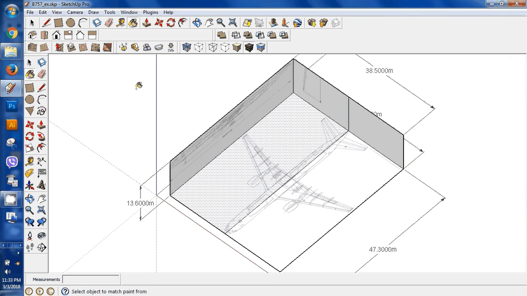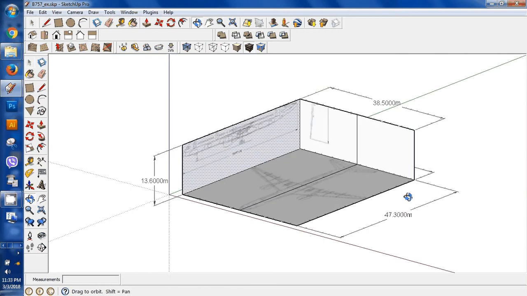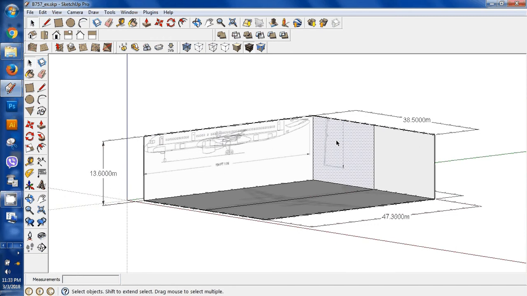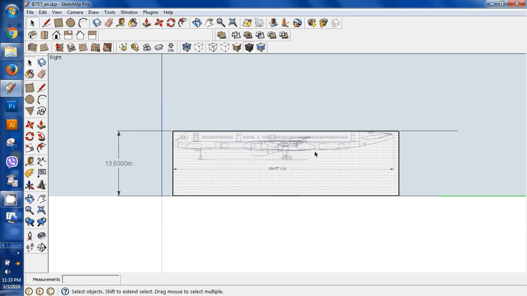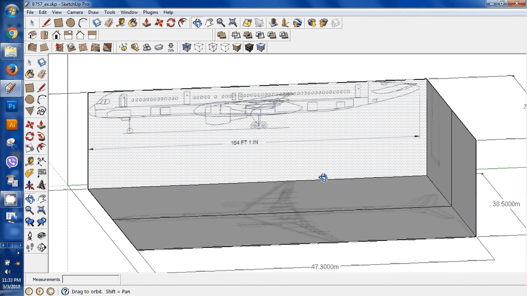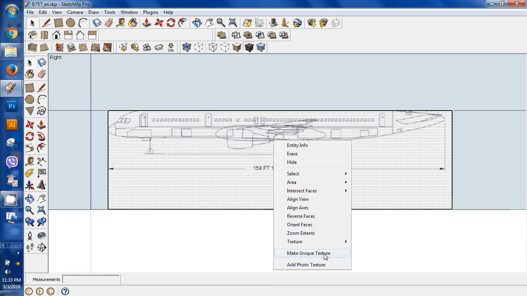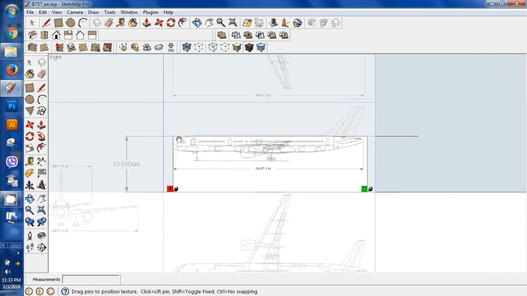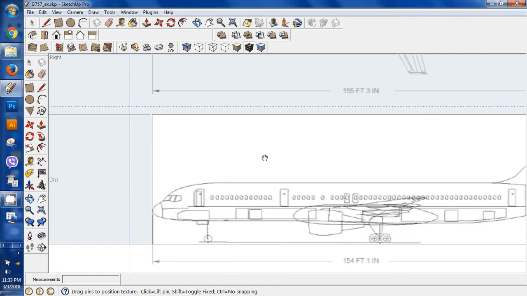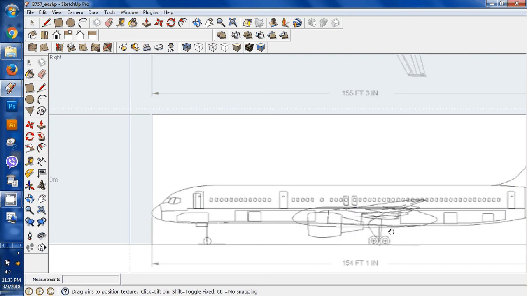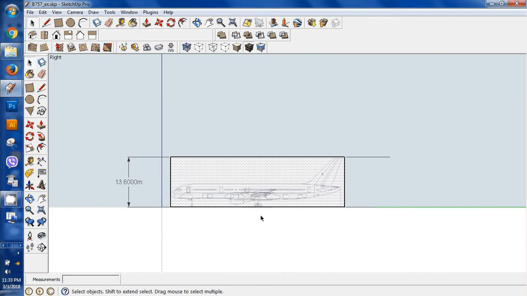Right, as you can see, the side view is also imported and part of the top view is also imported. Okay, now you have to rearrange the side view. Now scaling the model won't be the problem, we just need to reposition it. So right click, go to texture and position, and simply drag the model like this. Remember that the height of an aeroplane is from the ground, so align it like this and click done. Simple, right?